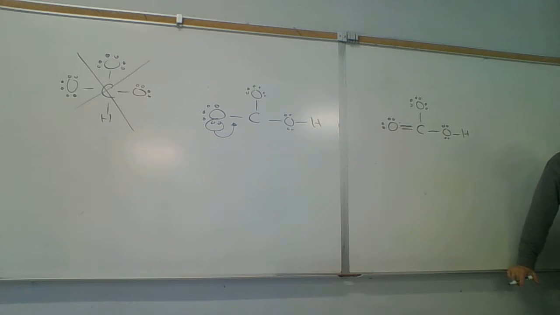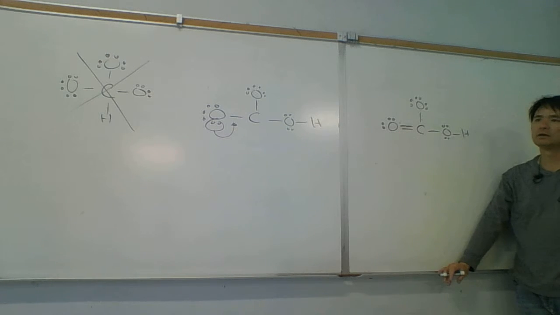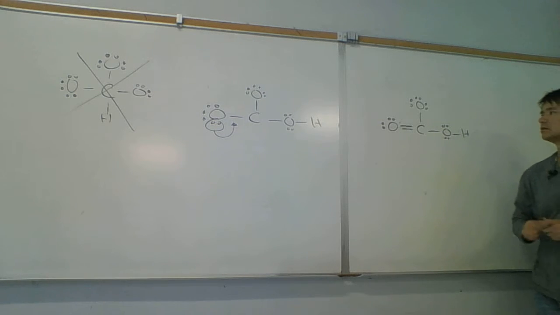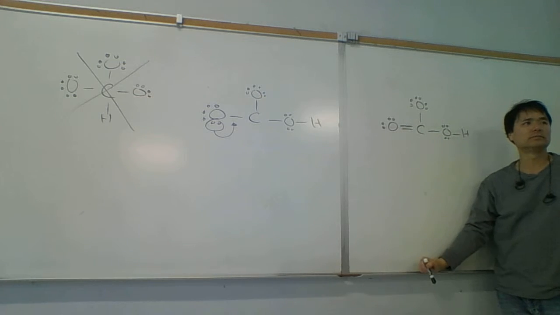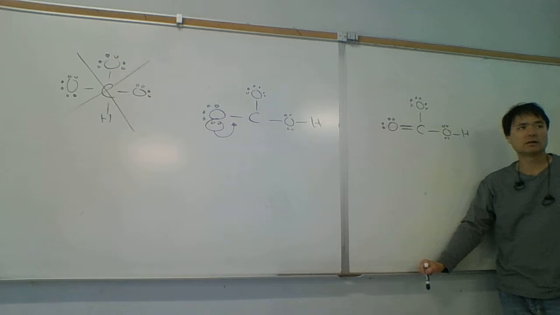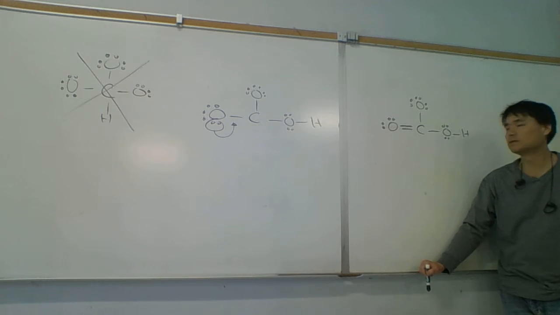Okay, when we draw Lewis structures like this, we also do the formal charge. We always show the non-zero formal charges. So let's count the formal charges here. What's the formal charge around this oxygen? The formal charge depends on how I divide the bonding electrons. Do I split the bonding electrons down the middle, or is it winner take all? For formal charge, split it down the middle.